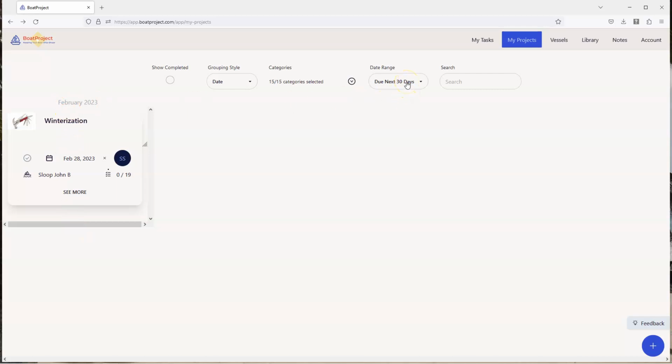And as I use my date range to filter, it will show you based on your filters the next 30, 60 days. Regardless of what you select for next 30, 60, 90 days, it will always show you anything that's past due or anything that does not have a date range, a due date on it, just FYI.